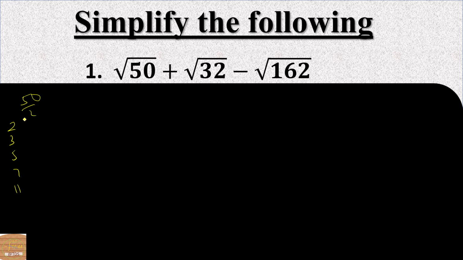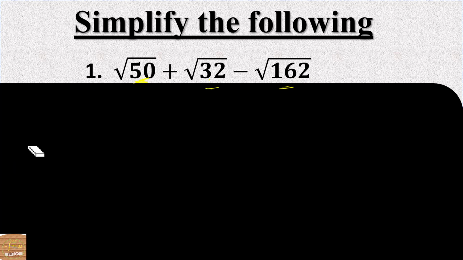So if I divide 50 by 2, I'll get 25, and 25 is a perfect square, so we are going to use it. And this question is such that once the first number works, it affects all. If this one works for this, it will work for this, then work for this as well. So once 50 over 2 gives us 25, we are going to use the same 2 to divide 32, then 162. All right, so let's move on with that.